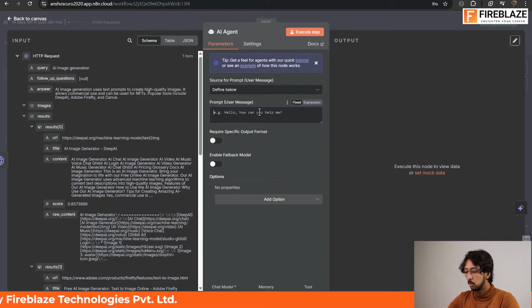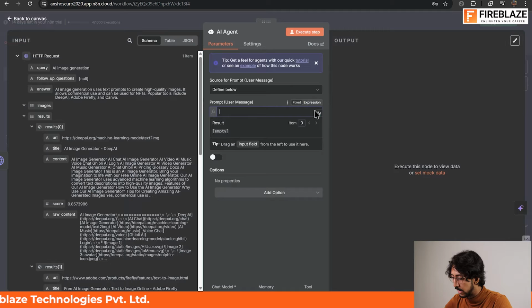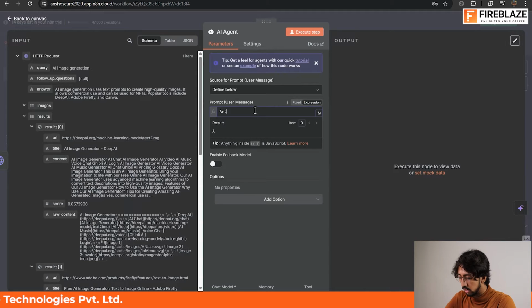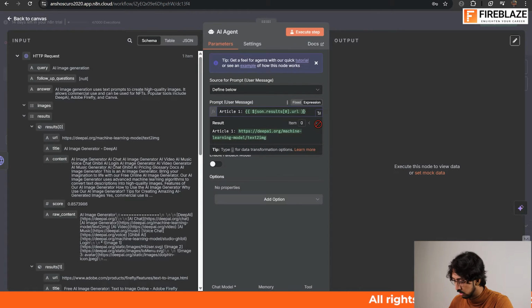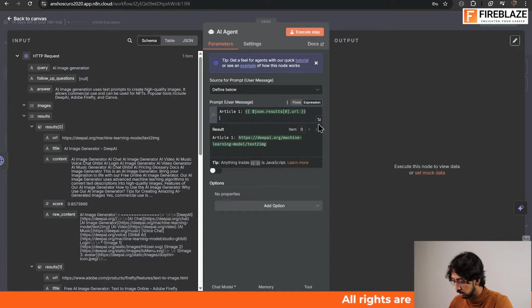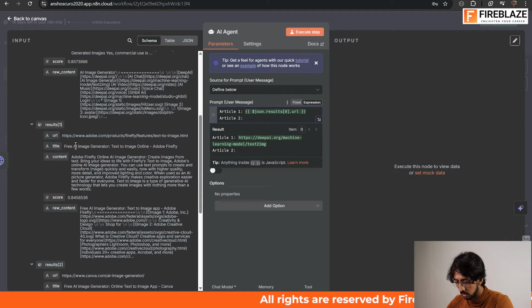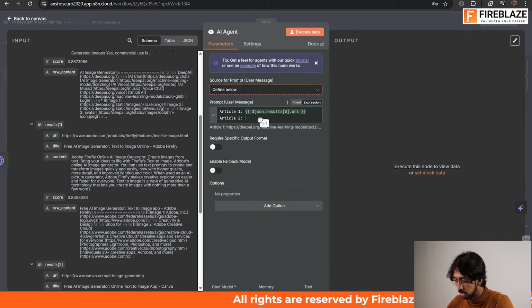Let's define below what we want from the AI agent. Let's write article 1 and make it dynamic with this particular URL. Then let's go next and write article 2 and take this URL.